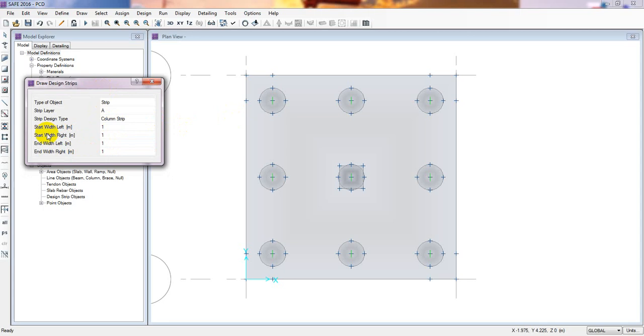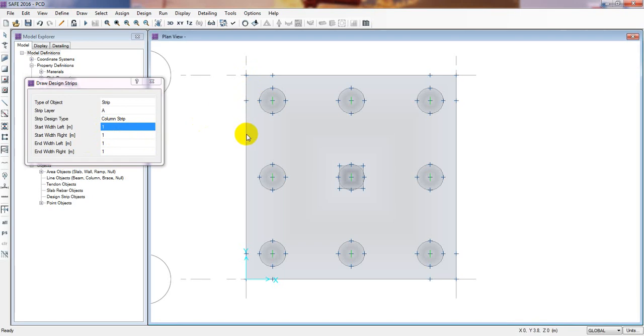So if we start from here, then that will be the left and that will be the right. So in that side our distance was 0.67, you can give here 0.67, and at right we can consider 1 for it. So it's 1, consider 1.